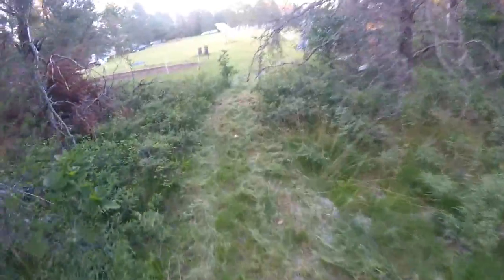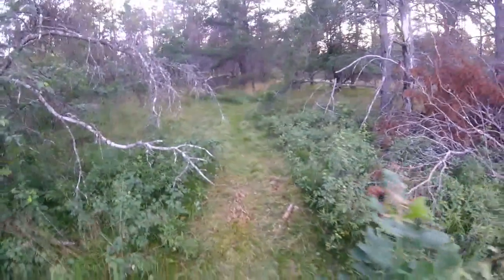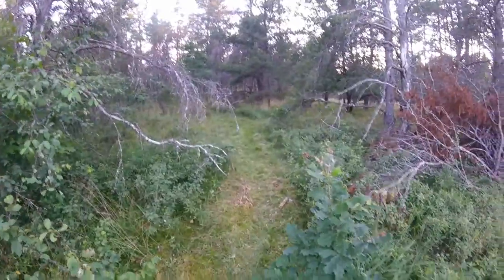Eventually I'll have paths for me and Melanie to walk and go on little romantic walks through the forest without fear of ticks. And I'll maintain it. It'll be beautiful.